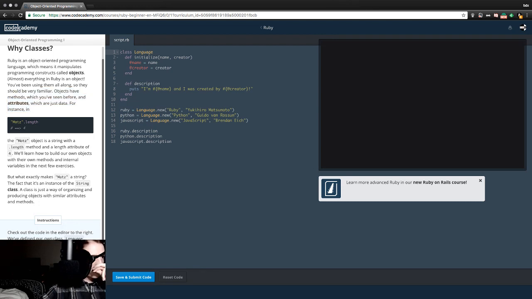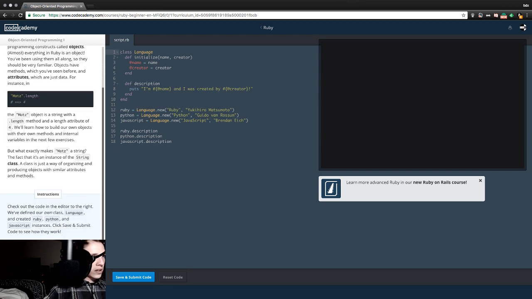Okay. Back to the instructions. mots.length is 4. Back to not being able to breathe. We'll learn how to build our own objects with their own methods and internal variables in the next few exercises. But what makes mots a string? The fact that it's an instance of the string class. A class is just a way of organizing and producing objects with similar attributes and methods.